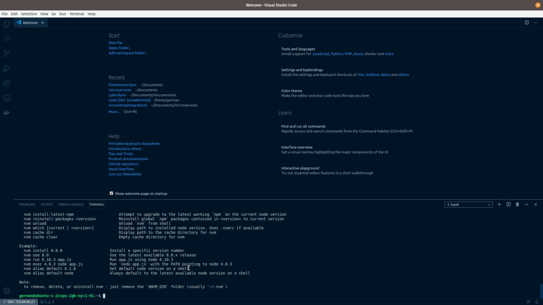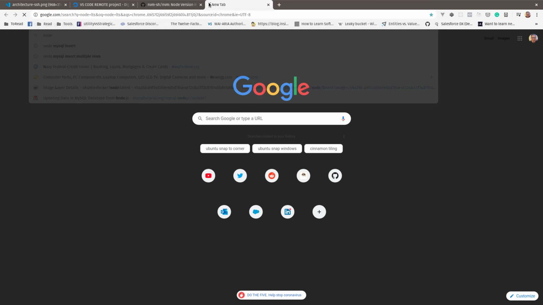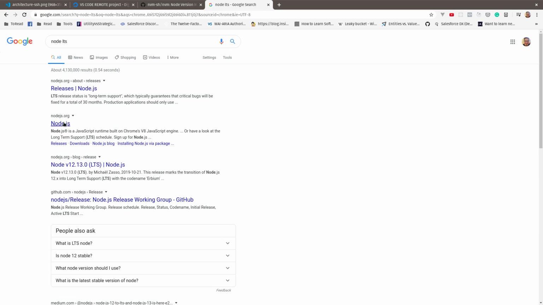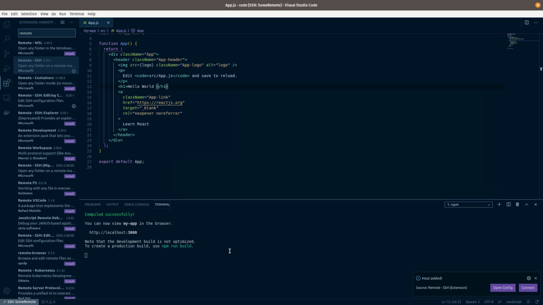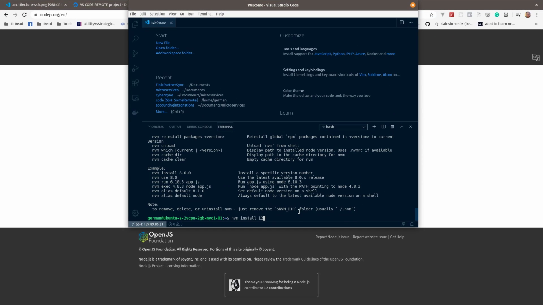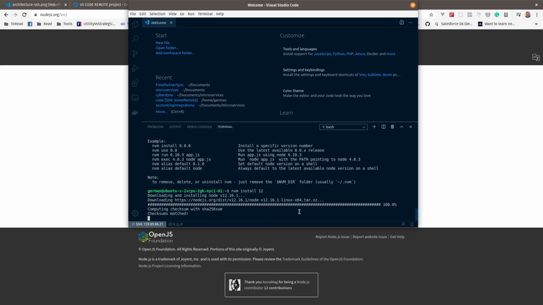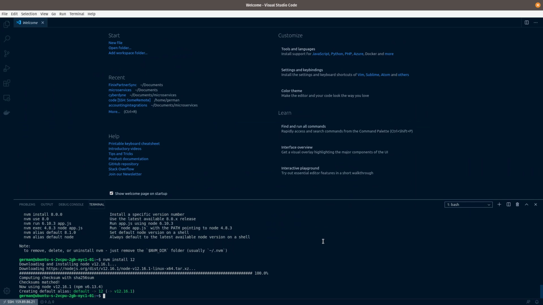Cool, and then we can just set up nvm install first. And we want Node 12. I think that's the latest version, right? Let's actually look that up real quick. Which one is LTS? 12. Cool. So that's what we're going to be using. So actually, don't need you anymore. Other window. Node 12. So it's going to go ahead and install Node 12 for us, which is going to be LTS. It's going to be pretty quick. And then now it's using that one by default, right?